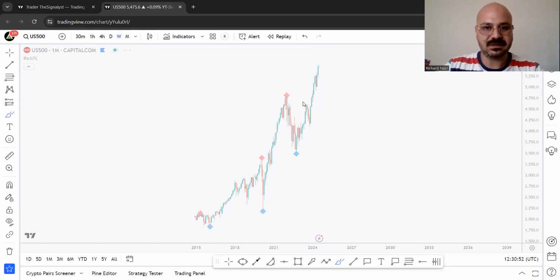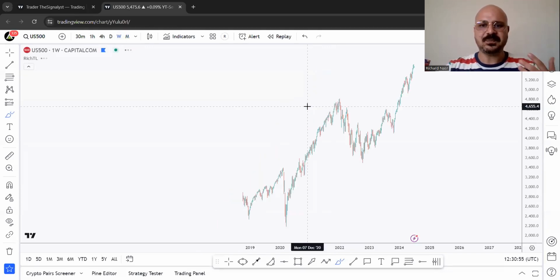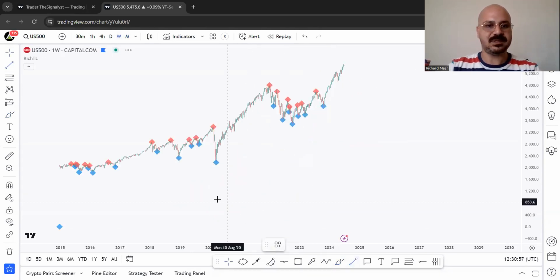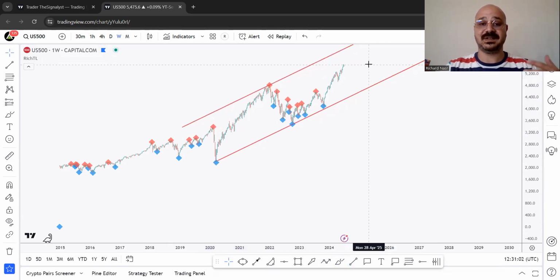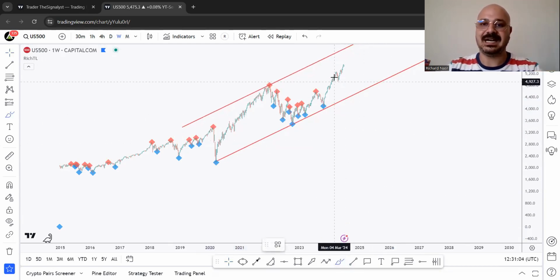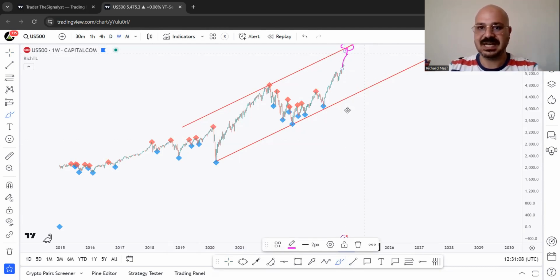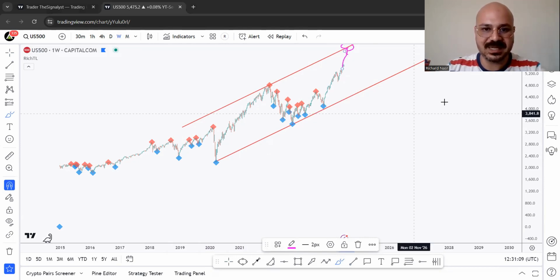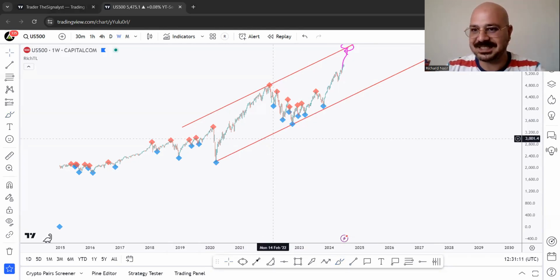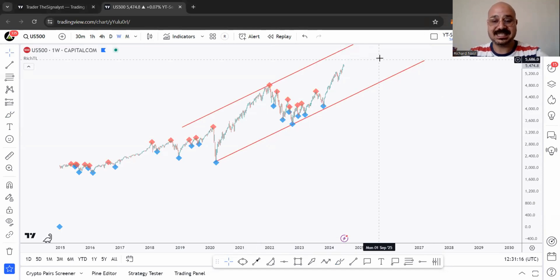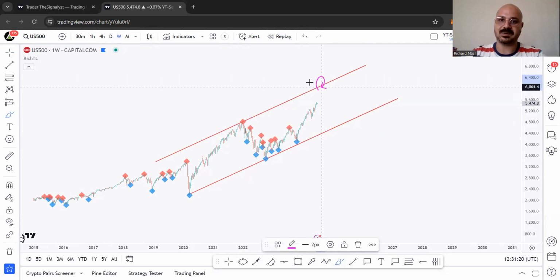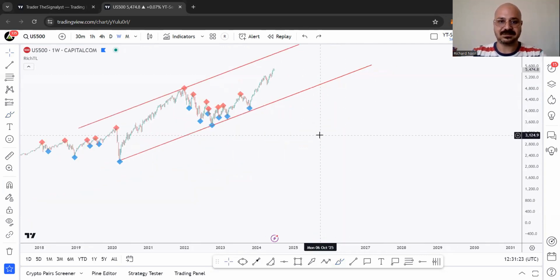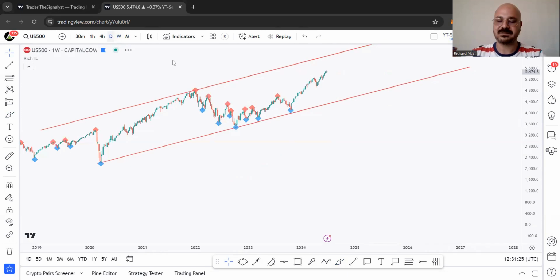If you zoom into the weekly time frame, you can clearly see that we have been overall bullish and you are able to draw this channel, which is engulfing this overall bullish movement. This is very important because you can get an idea about where the impulse movement might end, which would be around this zone, around 6K round number. Let me make my camera a little bit smaller for me to see the numbers. Perfect. So 6K would be a very, very strong area, also a round number, lining up with the upper bound of this channel.